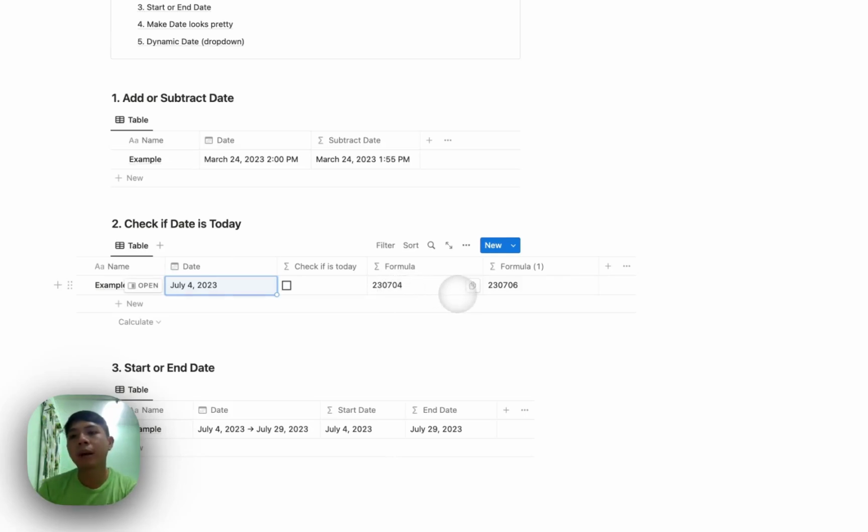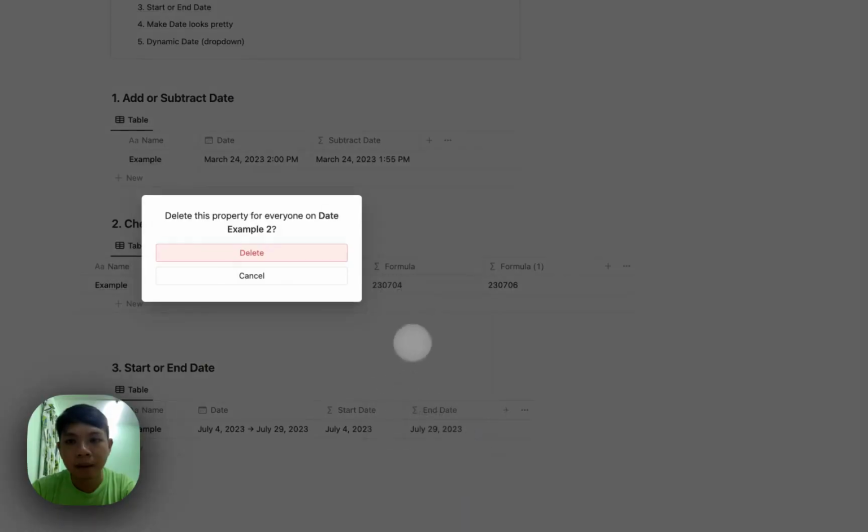Normally how I compare between them is I just do an equal. So is this equal to this? If it's equal, it means it's today. If not, that means it's not. That's how we do it. In this case, it wouldn't really matter too much. But if you want to do subtraction, like you want to see how many days are left, how many days they're apart, you can use this formula to do it. So that's why I normally use this way to check it.